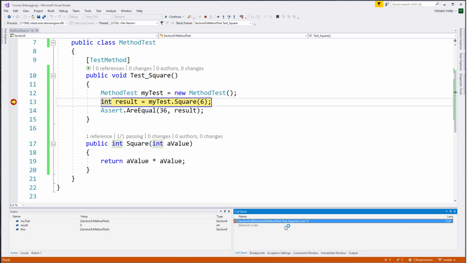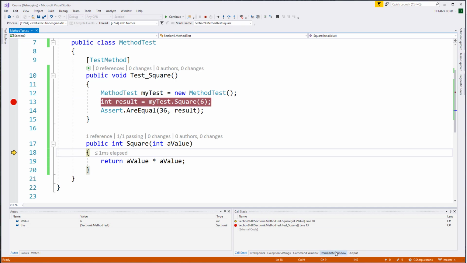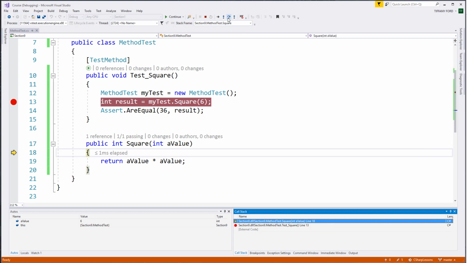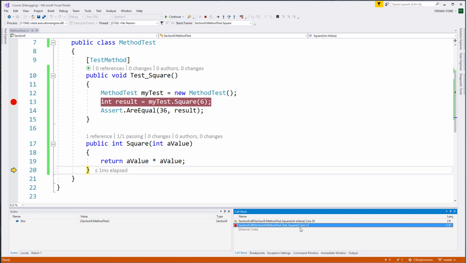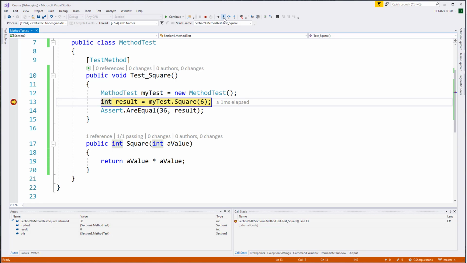We can see that this is where we're stopped, and as we step into that method, there it is added to the top of that stack. As we walk through the method, this is how Visual Studio knows where to return you. It knows to return you to this line, line 13, in this file. As our code gets more complex and we might have a method that calls a method that calls another method, then we start to see this complexity in the call stack. If we're trying to trace down a bug, knowing how the call stack works is incredibly important so that we can understand what we're seeing here.